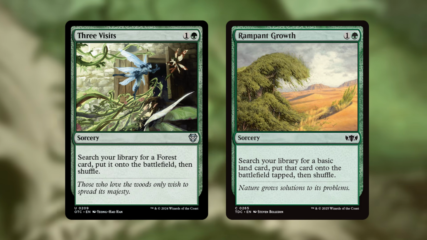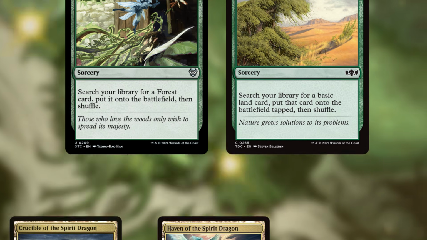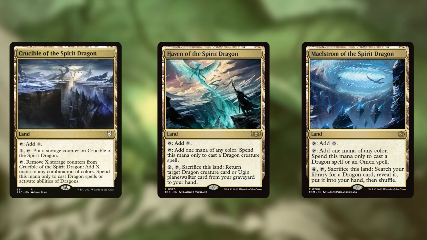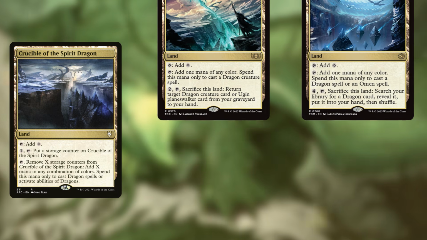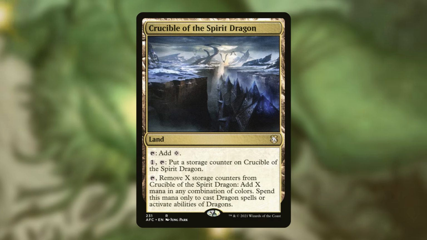However, in this kind of deck, there are some great utility lands that are really good that'll help synergize with dragons specifically. There is a cycle of Spirit Dragon lands like Crucible of the Spirit Dragon, Haven of the Spirit Dragon, and Maelstrom of the Spirit Dragon. Each of these are perfect for dragon decks. Let's start off first with Crucible of the Spirit Dragon. I don't think it's as good as the other ones, but it's still pretty decent.